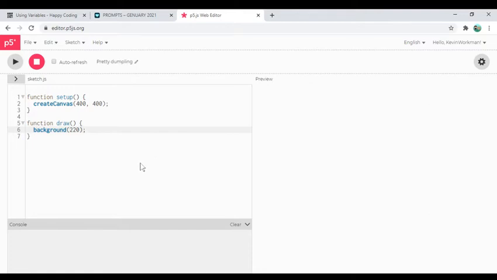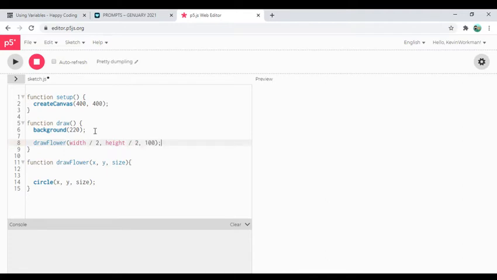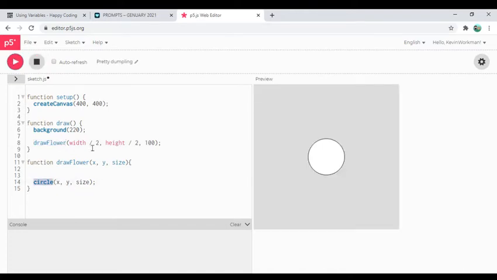So to get started, I'm over here in my P5 editor, and what I want to do is define a function called something like draw flower, and draw flower is going to take an x and a y parameter or argument or whatever you want to call it. And for now, let me just draw a circle at x, y, and maybe I'll take a size as well, x, y, size, and let me draw flower at width over 2, height over 2, and 100. So what I should see is a flower, and right now flower is just a circle. And there you go.